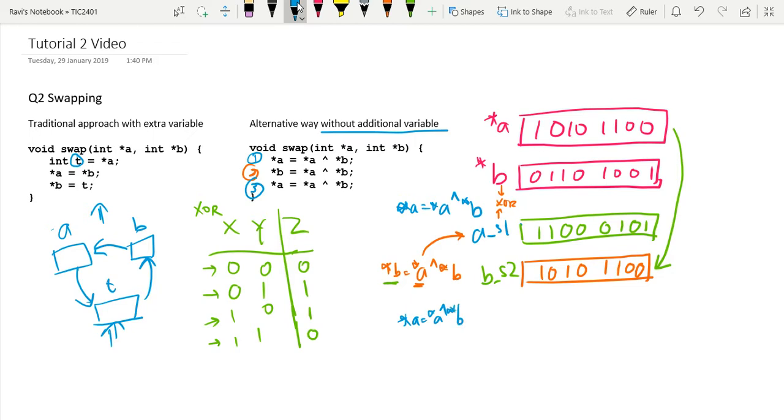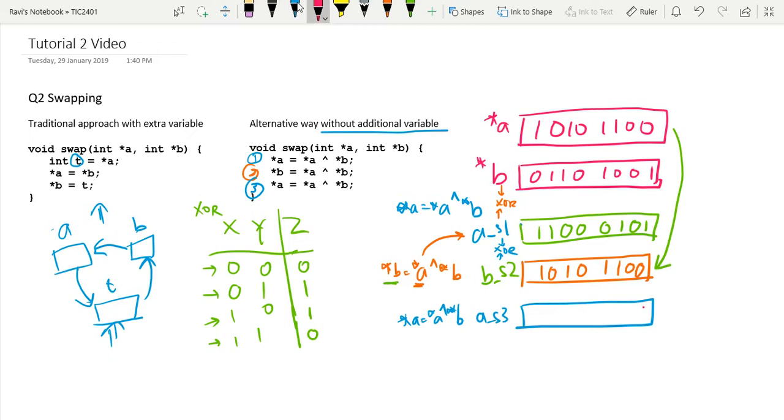Okay, so what I'm doing now is taking the current B, which is this, and doing an exclusive OR with the current A. So I'm going to do this exclusive OR operation. Okay, so let's see the result. That is the A from step 3, and what is the answer I get?